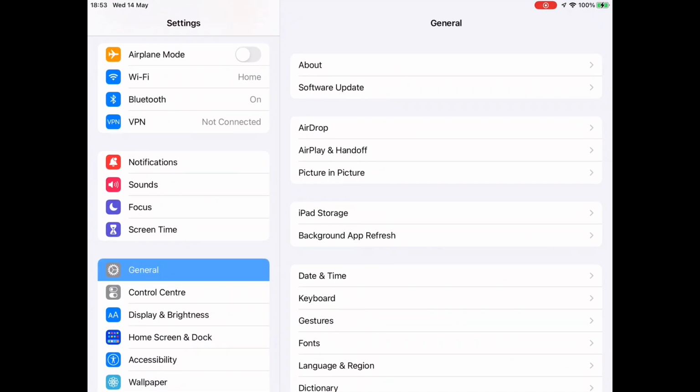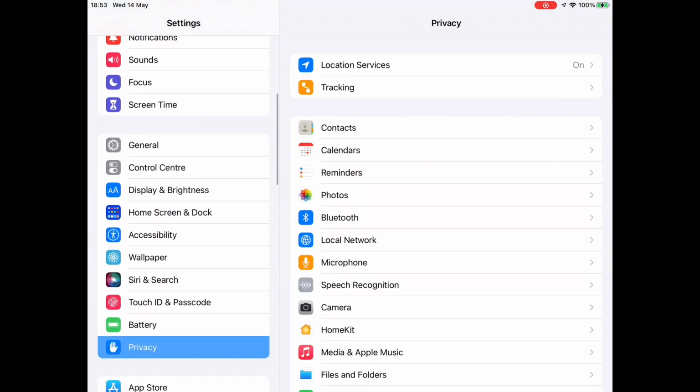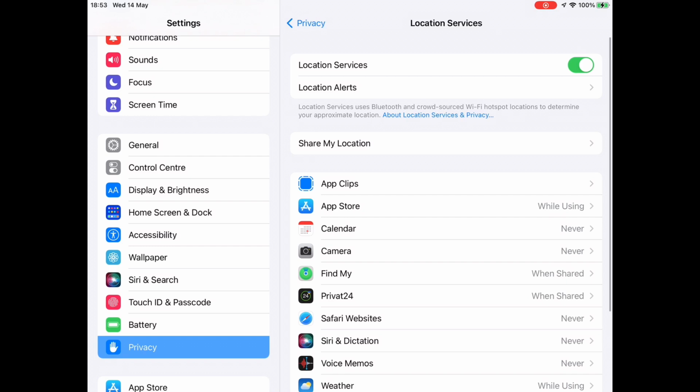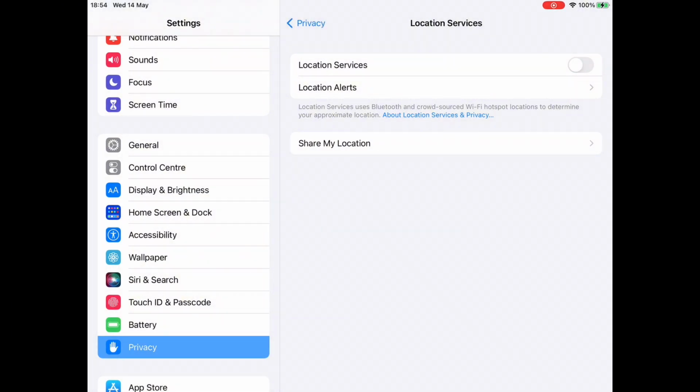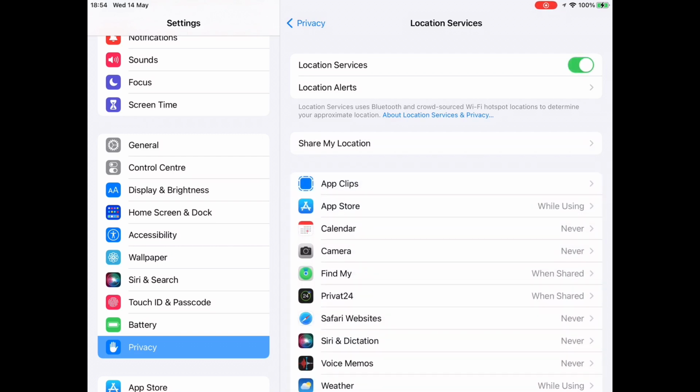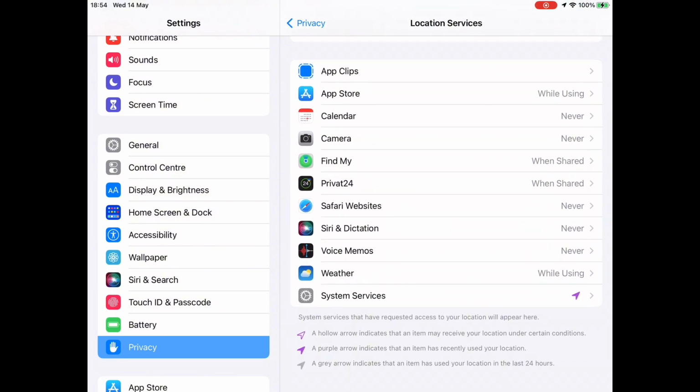We open Settings, and at the bottom there's an item Privacy. We open it and click Location Services. If it is enabled and you don't use any data at all, you can completely turn it off. However, if you disable it, you won't be able to remotely locate your device if it's lost, for example. Therefore, you can disable the functions you do not use and keep those that are necessary for you.